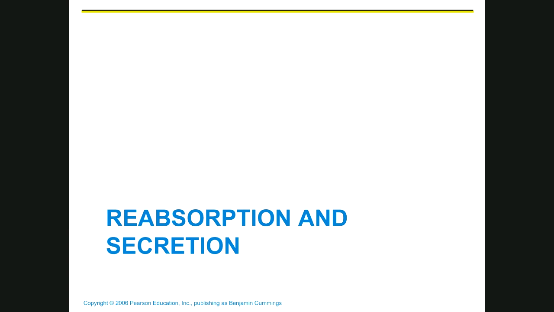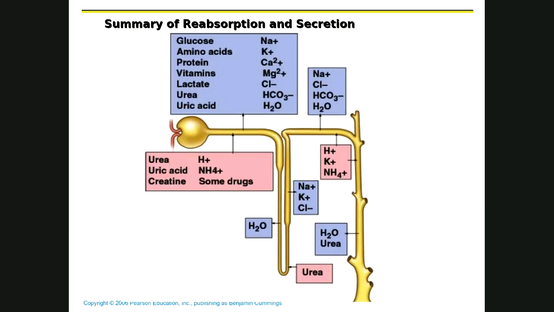But let's look at reabsorption and secretion. So what we've made is we've made filtrate. So filtrate is basically everything that can get through those filter, anything small enough to go through that 3-stage filter. Well, lots of stuff can go through the filter. So things like water, but also lots of ions, all sorts of things.